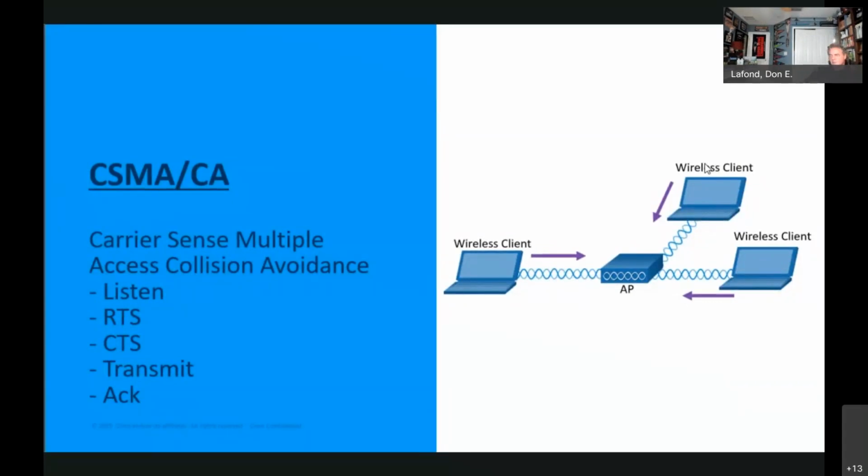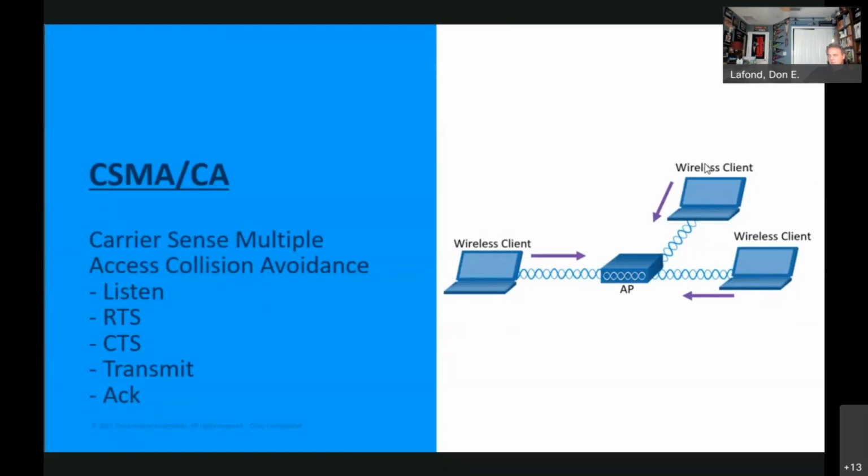Carrier Sense. We're going to listen to the wireless media. Multiple access. We have many devices that want to use the same media at the same time. Collision avoidance. We're going to make sure they don't all ram signals into each other and then corrupt that signal. So what does it mean in the most basic sense? We're going to have our wireless devices listen to the wireless channel and see if it's idle. See if there's no other traffic currently on that wireless channel. That channel is just called the carrier.